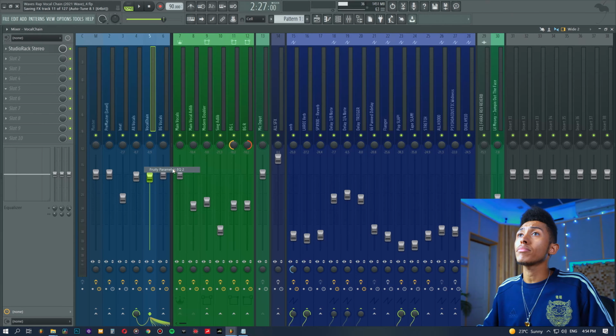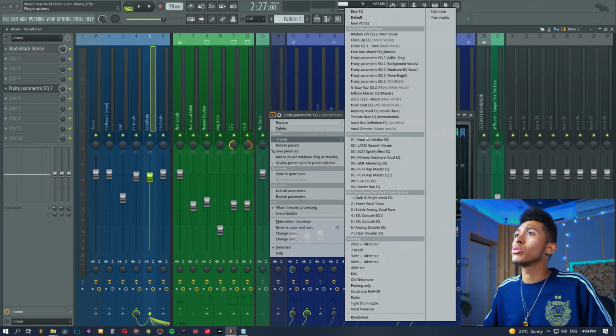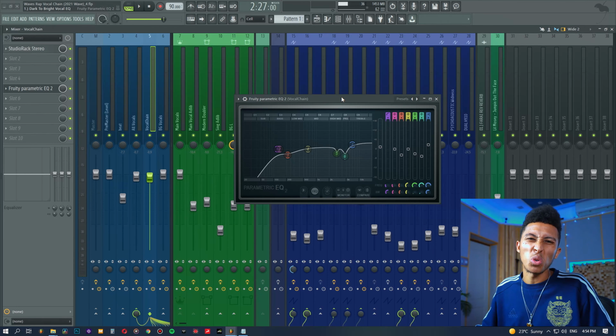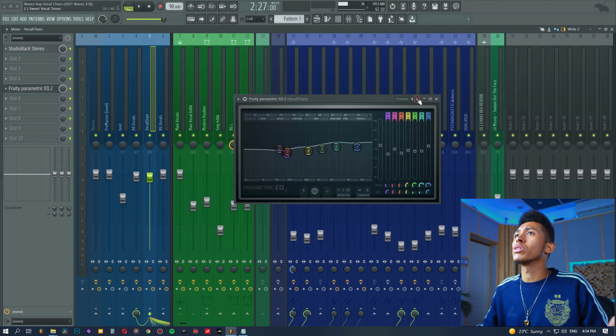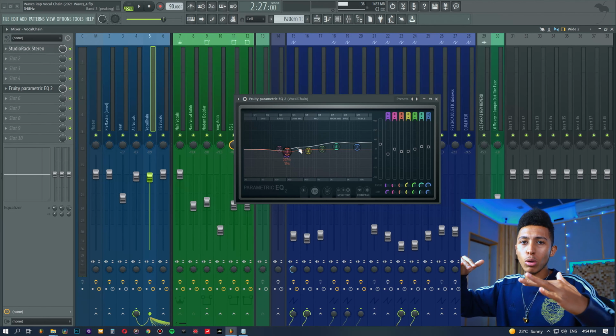So as you can see, we can load up our EQ. I have thought about just all-round presets in general, just some really cool stuff. As you can see, some nice general vocal toning stuff that I use with the analog EQs, similar curves. There'll be other things like sweet vocal tones. These are just going to mellow out your vocal, just to help you get more of an airy vocal sound.